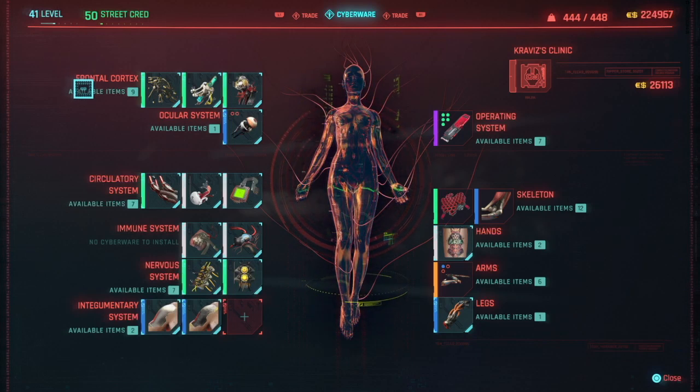So that's your arms. Alright. You know, you can debate that with yourself about what you want to do.